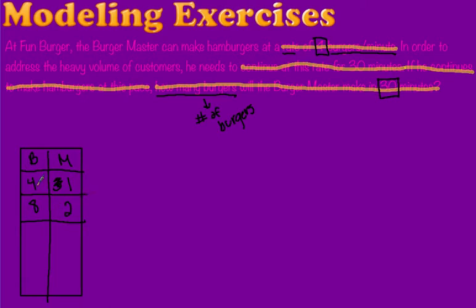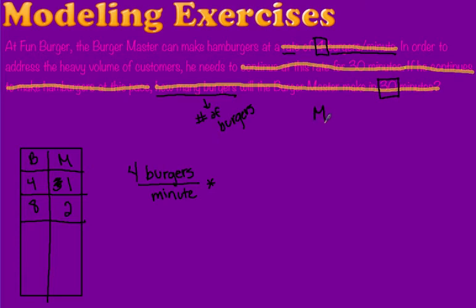So we've done a lot with, well, how do I go from one to the other? And since I know I have 30 minutes, I want to look at my equation. So I know that I have a rate of 4 burgers per minute. And the reason I write it like this is to help us with our labels. If I take my rate and multiply it by the amount of time that I have, I can figure out how many burgers I make, because I'm saying I make 4 burgers in a minute, and then if I know my number of minutes, that'll tell me in each of those minutes, and I add it all together, how much that'll be.